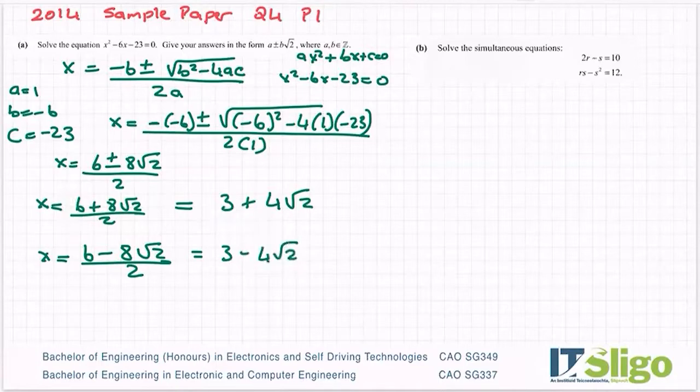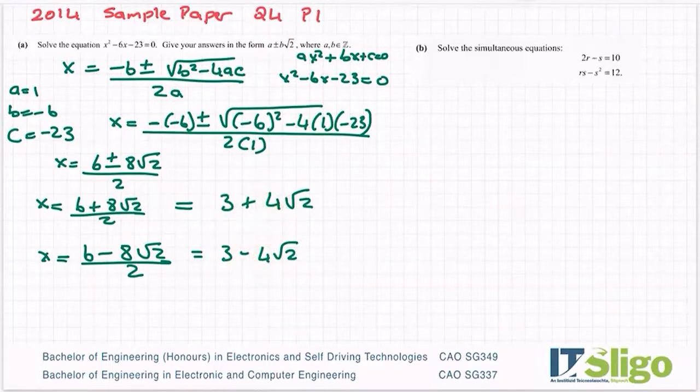Okay, so my answers are in the form a plus or minus b root 2. What you have to be careful of here is that a and b you don't confuse with this a and b. When they use letters, they just stand in for a number, and they can use it to mean, like in here, two different a's and b's, and you just have to keep track of what you're doing. So our a's in this case are 3, our b's are 4, and it's root 2's.